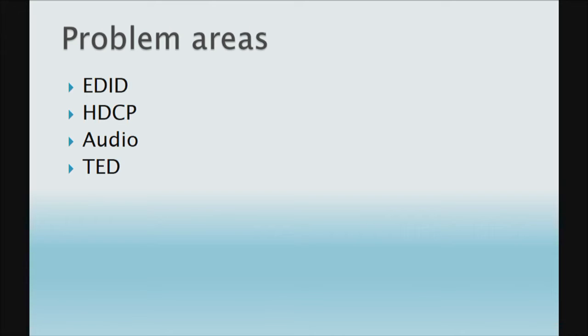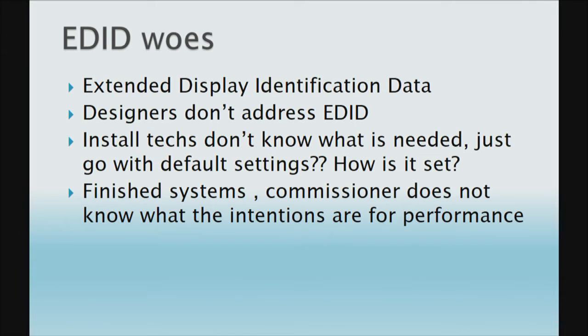So the problem areas I wanted to get into, I mentioned earlier. First one, EDID. If you're not familiar with that acronym, Extended Display Identification Data. That's that communication that goes on between a display device and your source, in this case a laptop. Behind the scenes it's saying, hey, I'm capable of this resolution and this aspect ratio, and I like this type of audio. And when that handshake happens, it's smooth and things work correctly. When it doesn't, things can get very frustrating.